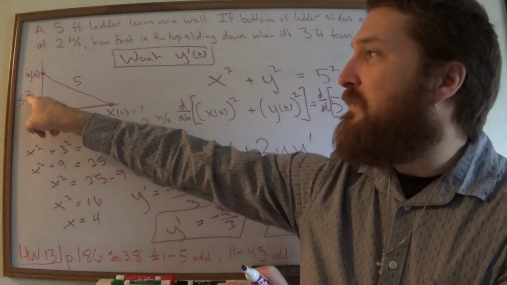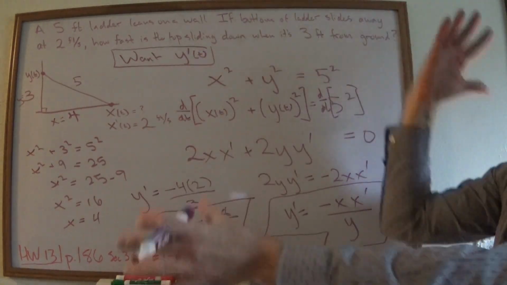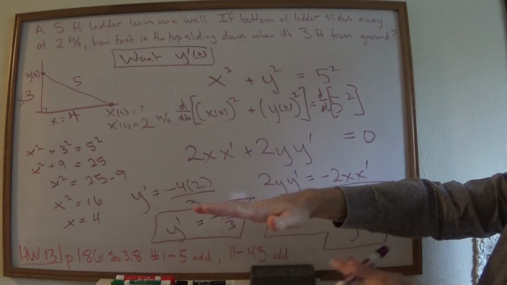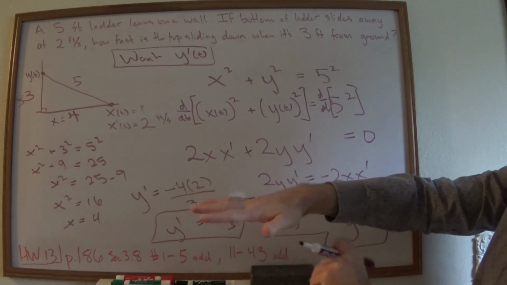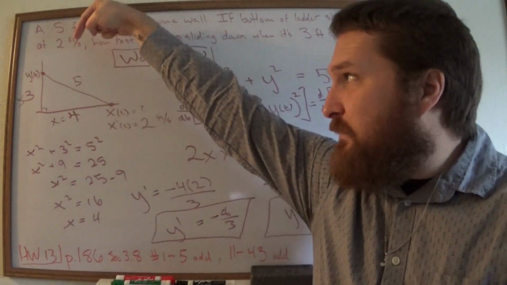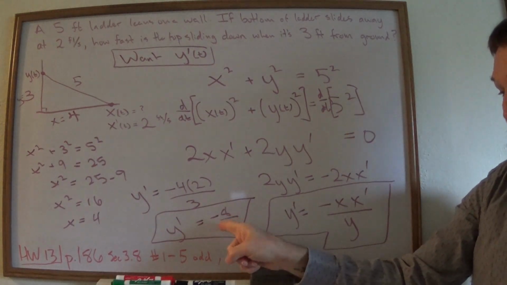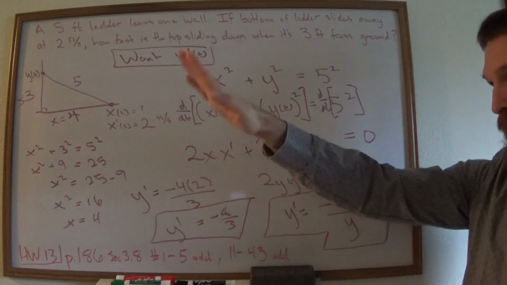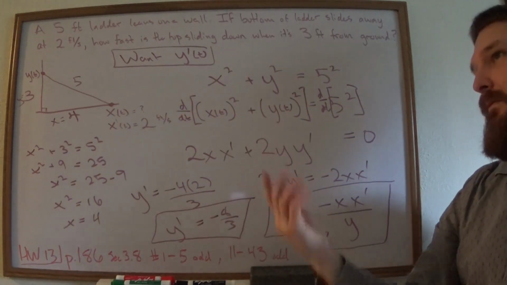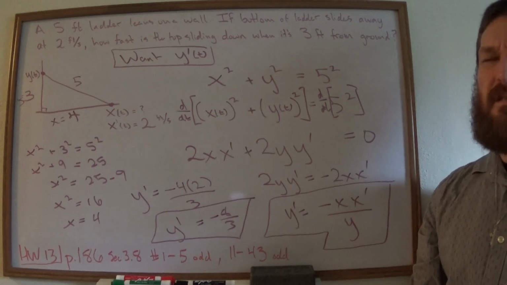And since I called this positive 3, right? I could have set this up differently. I could have set this up on some crazy axes where it's down here and it's moving this way. But the way I chose to set it up, y is a positive number and it's becoming less positive. And so that means it's decreasing. Its derivative is negative. Its slope is negative. Does that make sense? Yeah.